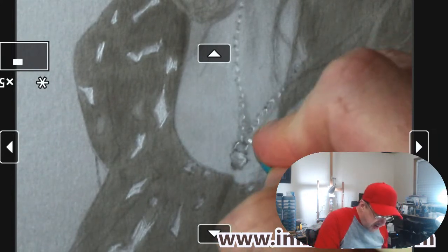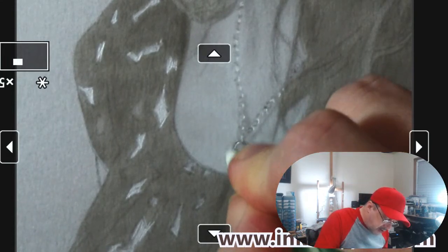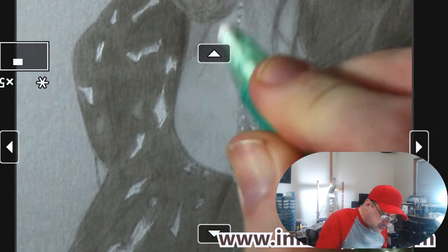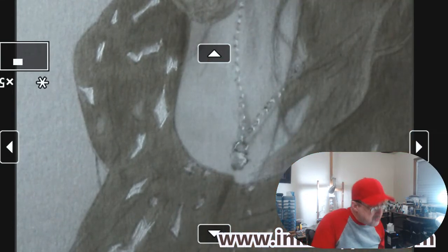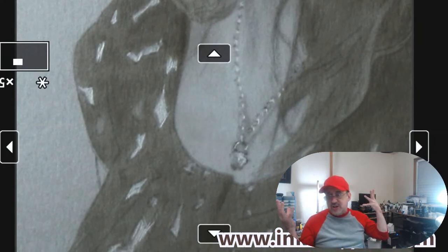So as you see, guys, I'm just going to continue working on her little necklace there. This cute jewelry she has.